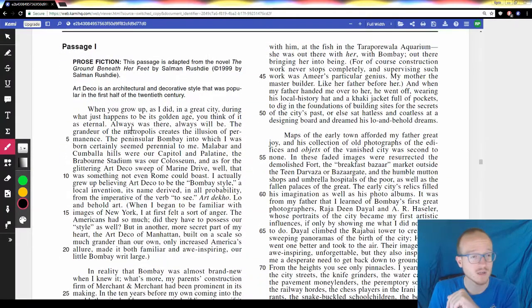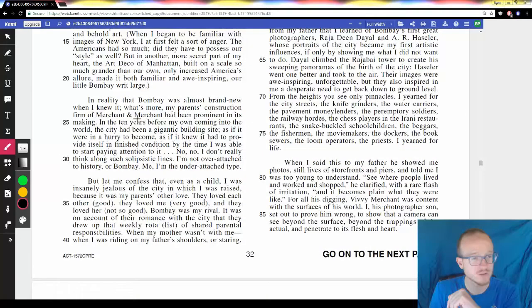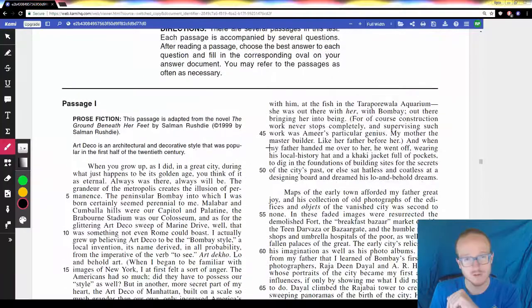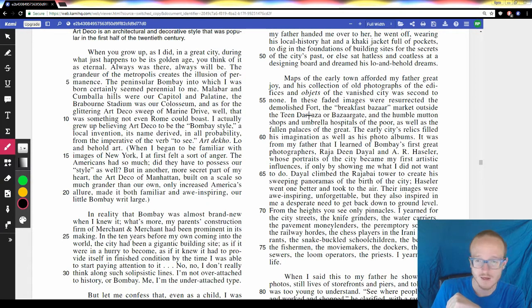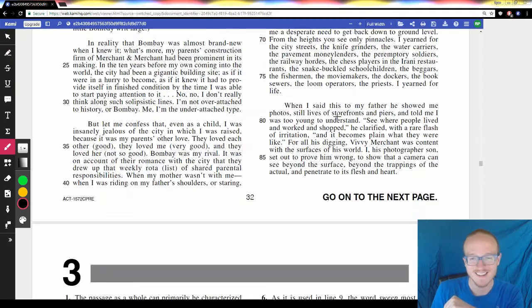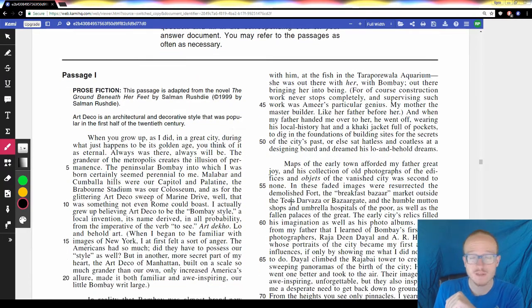So here it's like, okay, the guy's growing up, talking about architecture, Bombay is new, talking about his childhood. Part of this is just reading the first sentences and trying to look for some keywords. Just talking about what his parents are doing. Objects, something, this is long, I don't know. And then he talked to his father and had some conversation. That's the level of skimming that I would recommend doing if you're going to skim.